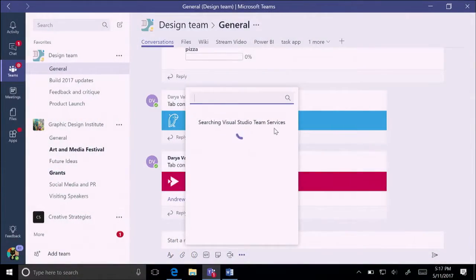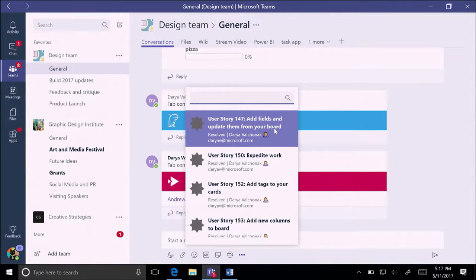So actually, I don't have the manifest, but if you looked at it, the way you declare a Compose extension and the way you declare a bot, it's very similar. You put in your bot ID that you registered on the bot framework, and then when I actually go and call VSTS here, all that's happening is we're sending a message to this cloud-hosted service, and that service is then calling VSTS APIs, fetching the work items, and sending it back to the Teams client. Okay, and then it's sending a response.